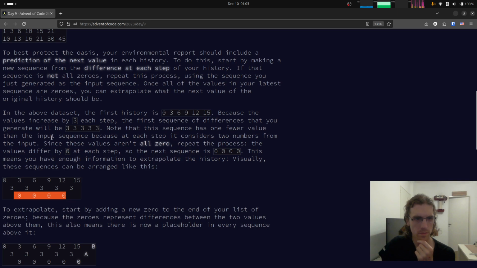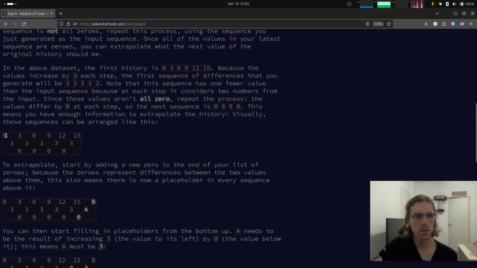Okay, since these values aren't all 0, repeat the process. The values differ by 0 at each step, so the next sequence is 4 zeros. This means you have enough information to extrapolate the history. Visually, these sequences can be arranged like this. Okay, yeah, it makes sense. Also, this sort of looks like those Pascal triangles, although I think the Pascal triangles go the other way around. They are like a pyramid, and you add up. Yeah, it's not exactly a Pascal triangle, but kind of like it.